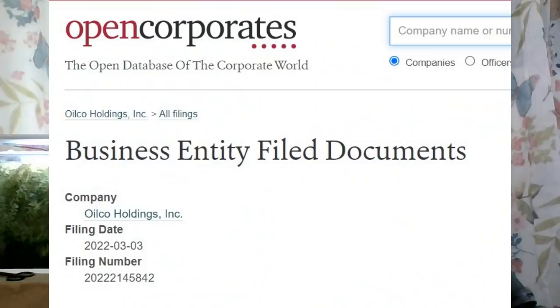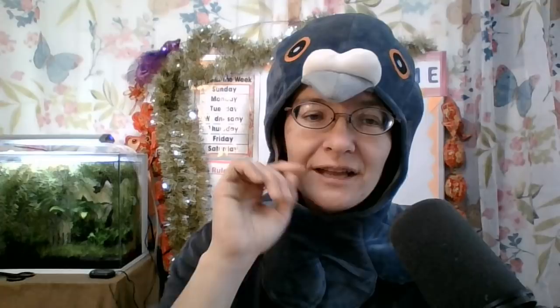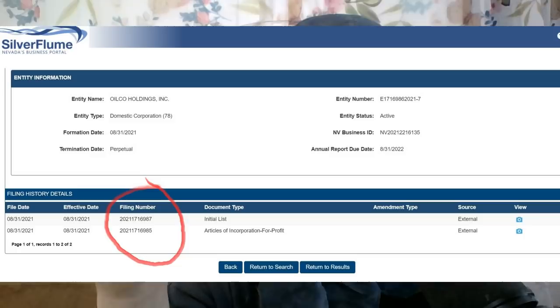So we have some sort of document filing — it said 'business entity file documents.' What does this mean? Is it an SEC or is it a state filing? I did a search of the SEC — nothing. If you look at that document number, the '2022' followed by digits — that is the state of Nevada's document number code. Different states have different document filing systems. This is Nevada's: it gives the year the document was put in, followed by a sequential chain number code.